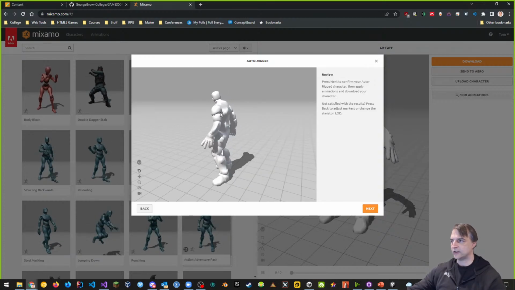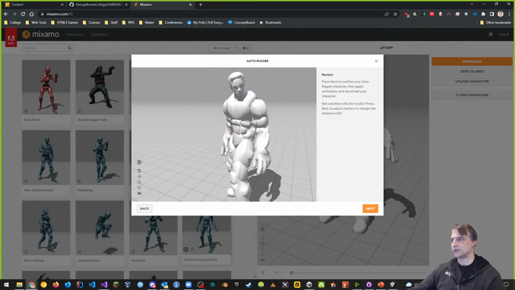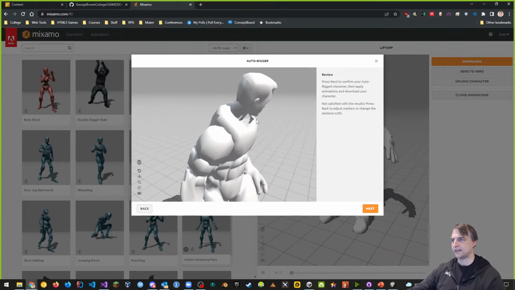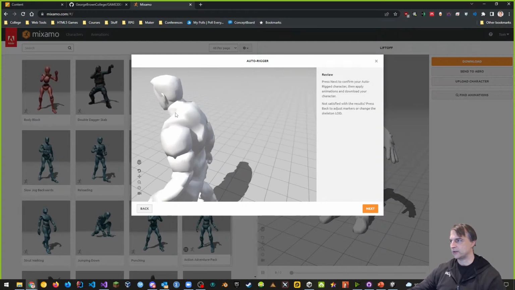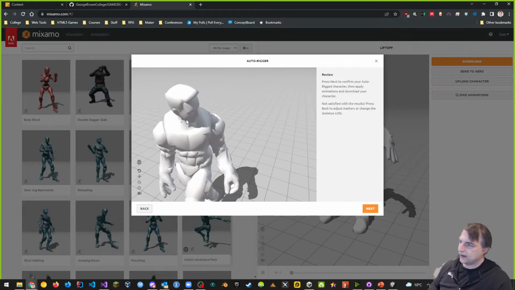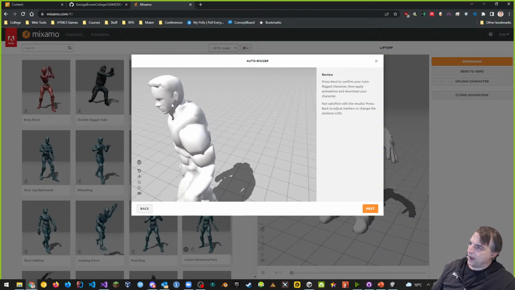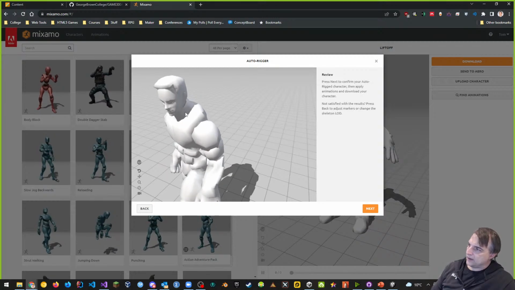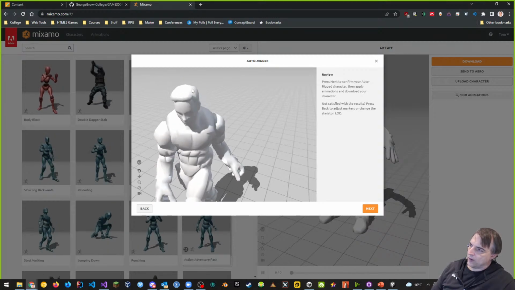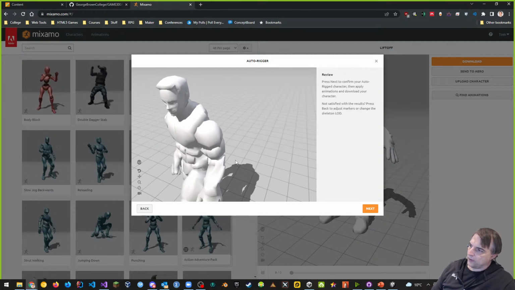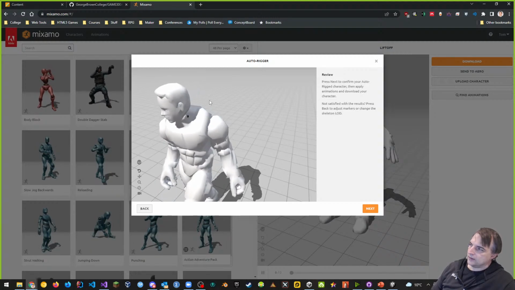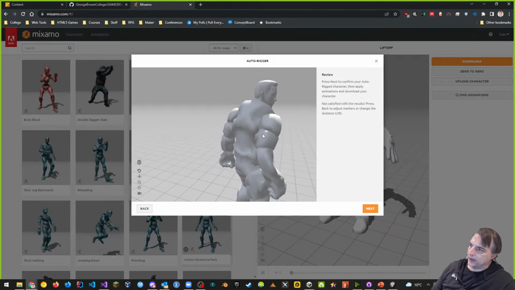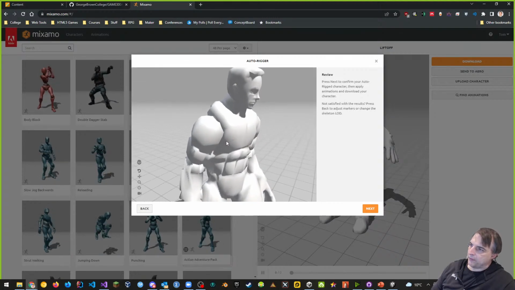So when I say there's issues, you want to zoom in as much as possible and start looking at the model for any tearing. And this model is not the best. We can tell because take a look at that neck right there. There's tearing around the neck, and that tearing means there's some geometry there that needs to be adjusted for the way that the rig is set up. So theoretically, you can get this rig, bring it back into Blender and tweak it a little bit so it's better than what it is right now. But for the most part, it's okay.